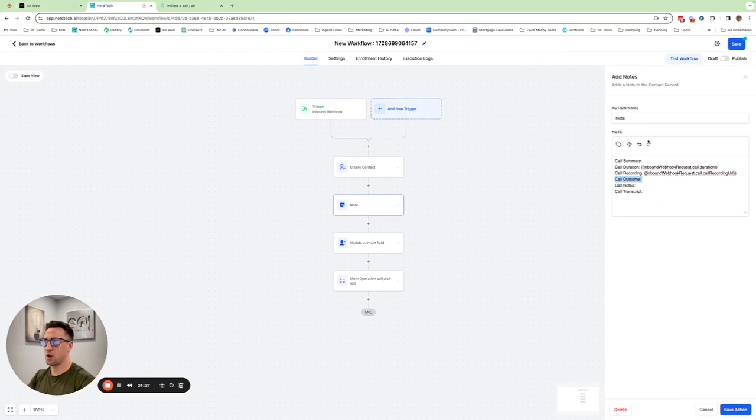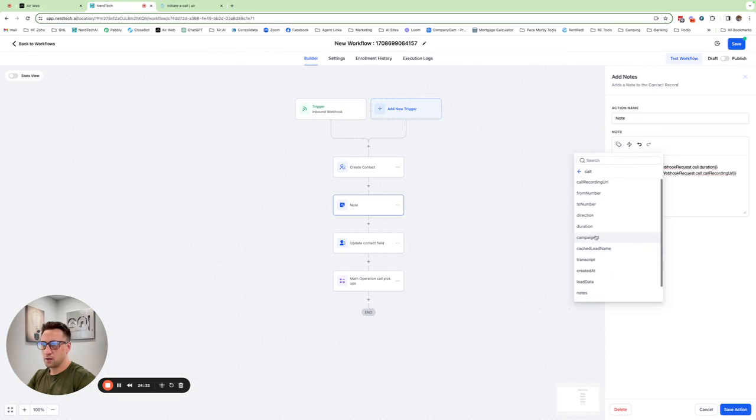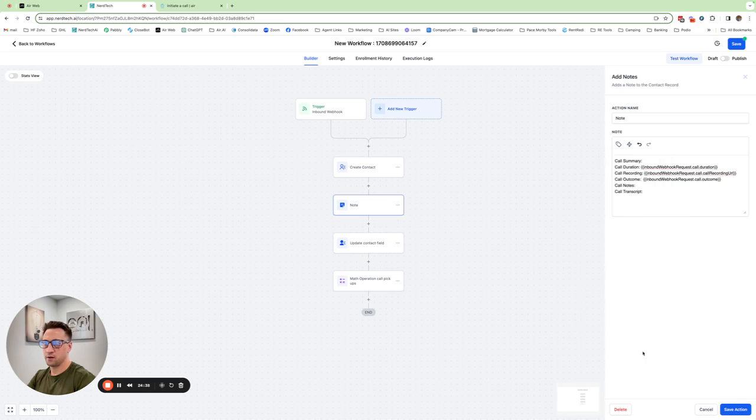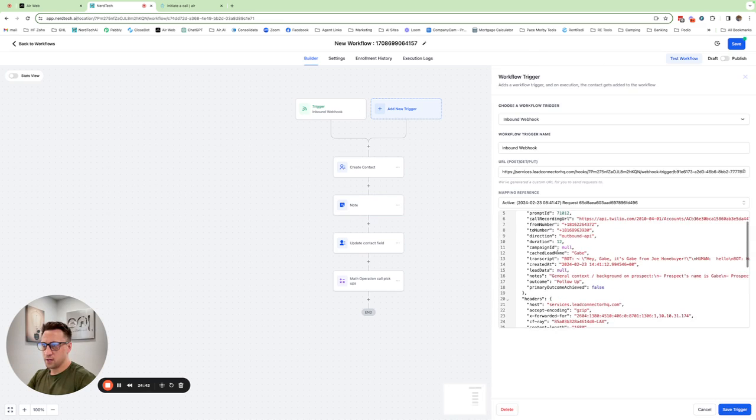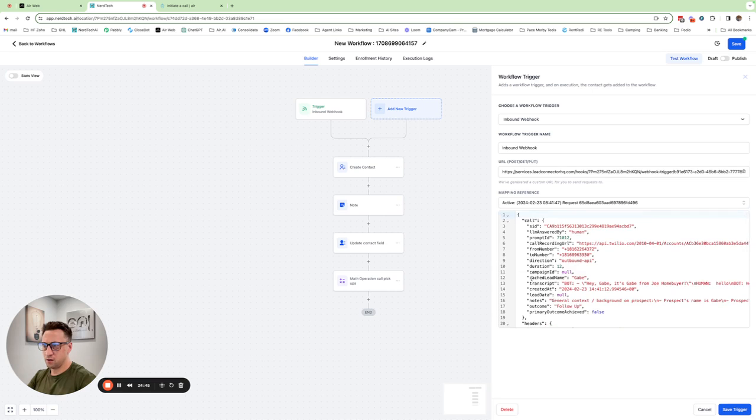So that's going to come across as your call outcome, which looks like this. If we go to the button, trigger, it is your outcome right here. And then we'd save that. So what that looks like here in the trigger is like this. When I made that test call, you have your call outcome right here. On this particular call, it was labeled as follow-up because I just hung up. So basically, it didn't have any more information. It couldn't label it as a booked call. It didn't label it as not interested because I didn't say I wasn't interested, and it didn't label it as a DNC. So this was what it defaulted to.